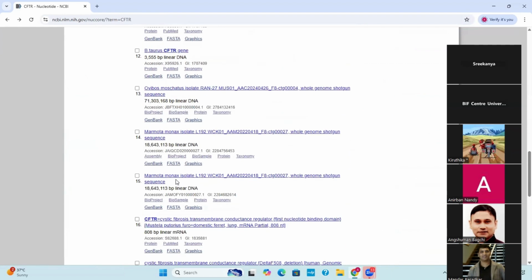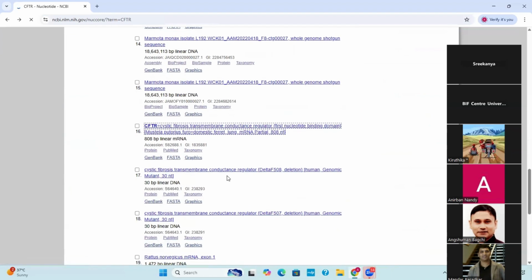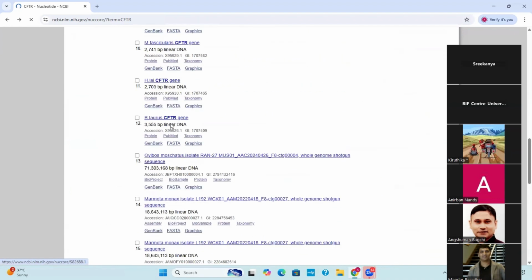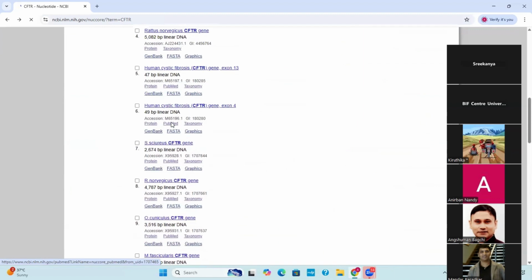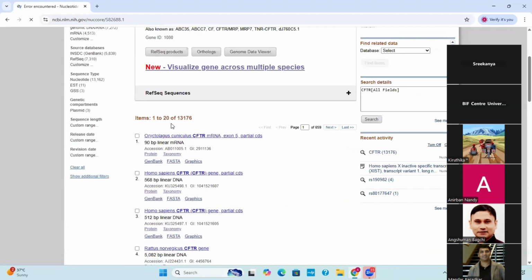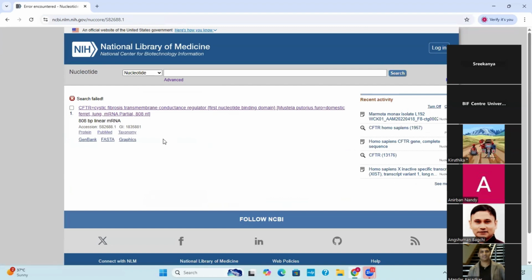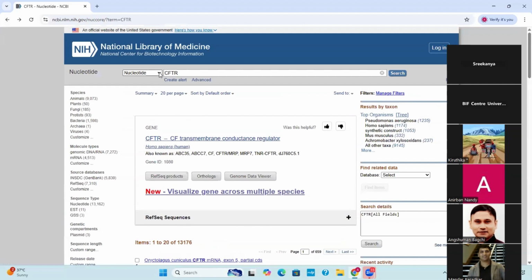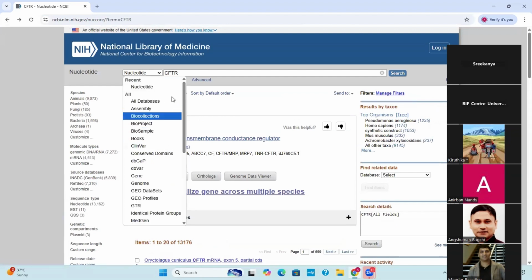We want the complete sequence, right? So we can search for that complete sequence. Here it is, or here it is. Yeah, it is loading.